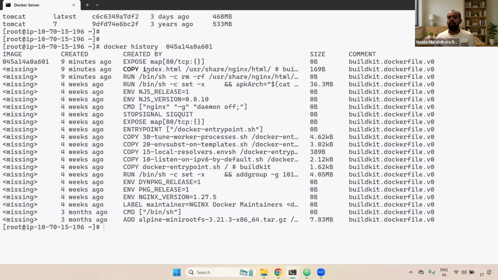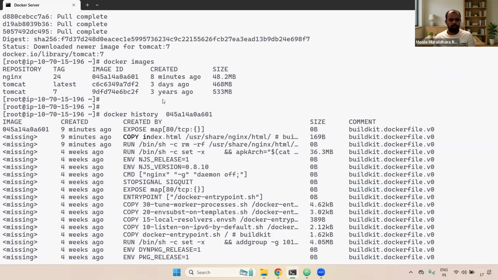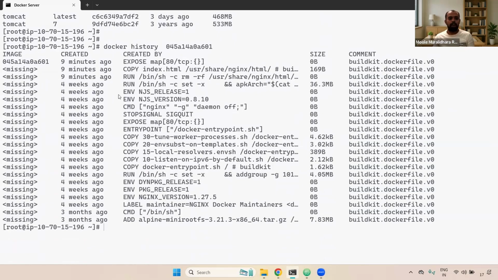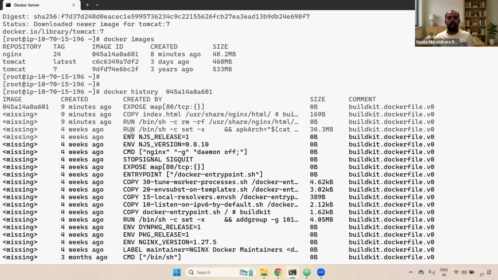If you see here, one is a copy instruction they used, because we took that particular Docker official image, right? During the time they built the Docker image, we took the base image related one until here. Whatever we are seeing here, those particular layers are base image layers. And later we added one run RM command. Second, we copied the particular file and we exposed the port. Those things we are also able to see here.